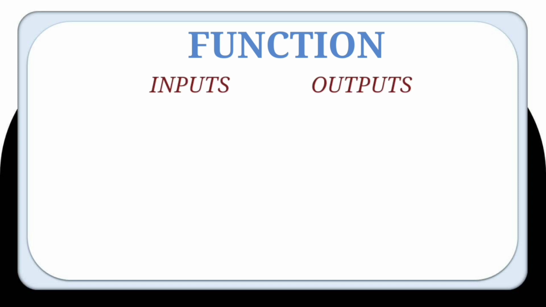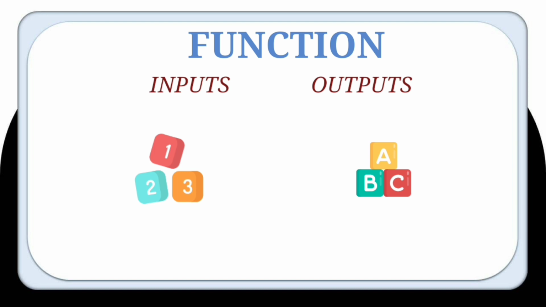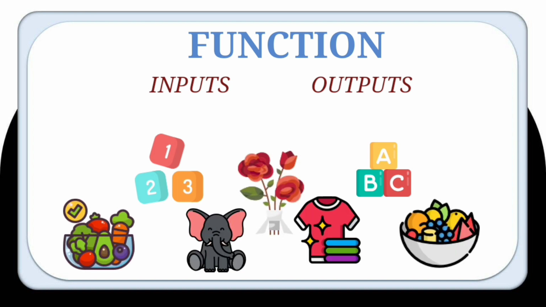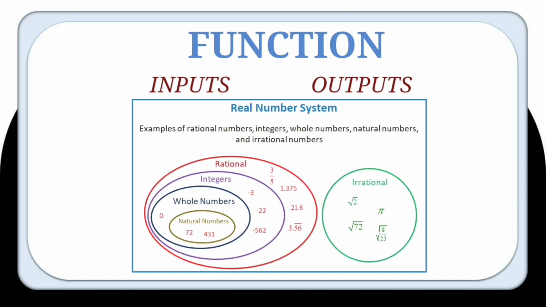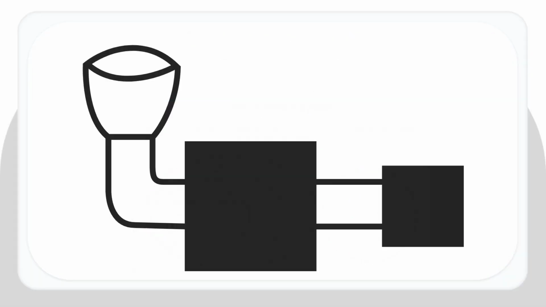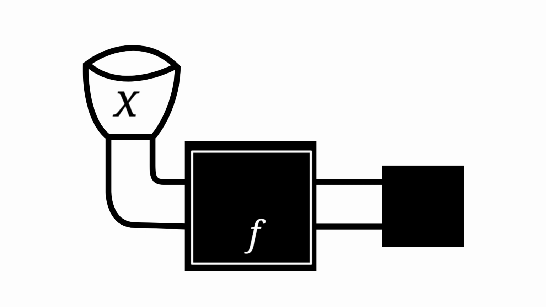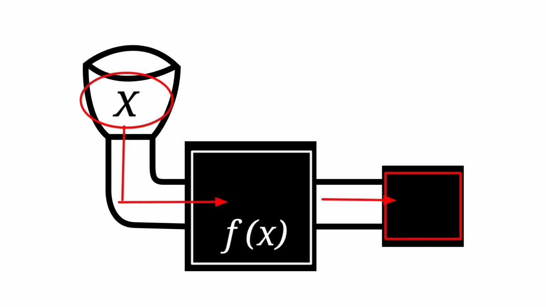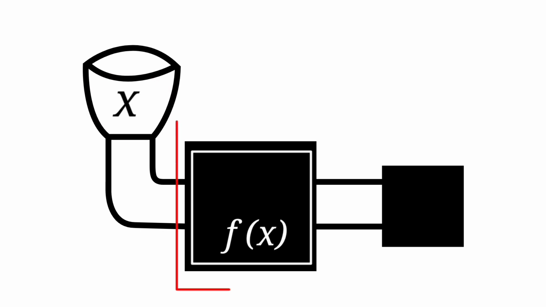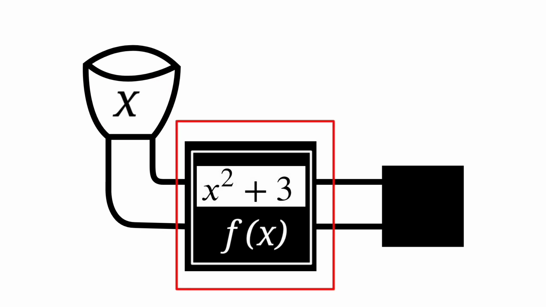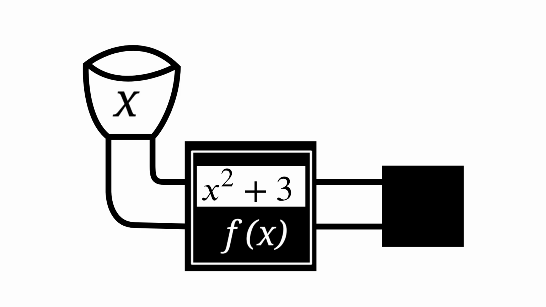Inputs and outputs can be all sort of things. Numbers, letters, damit, bulaklak, gulay, prutas, kahit pa elepante. However, in the rest of this course, mas i-consider natin sa ating function ang paggamit ng real numbers as our input and output. Let's say we have x as our input. Then we have a box. Pangalanan natin siyang f of x. Kapag pinasok natin yung x sa box, we will have a product. If ang function ng box na ito is to convert x to x squared plus 3, then ang output natin ay f of x is equal to x squared plus 3.